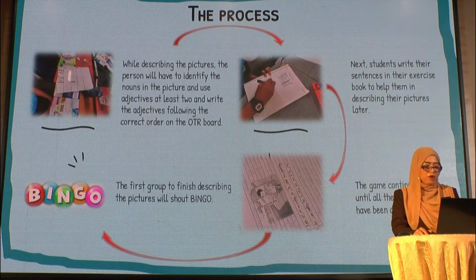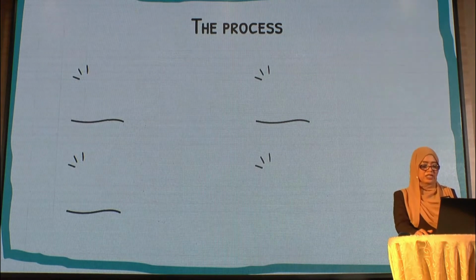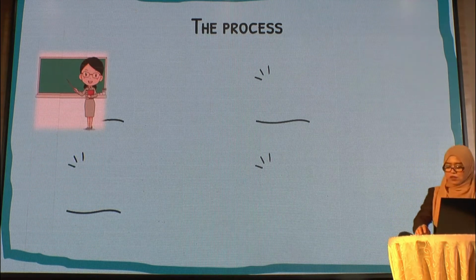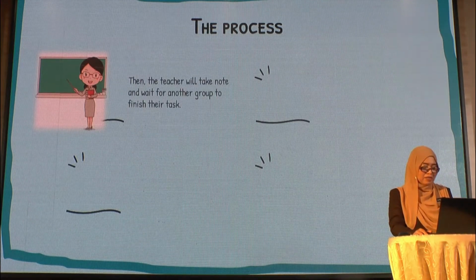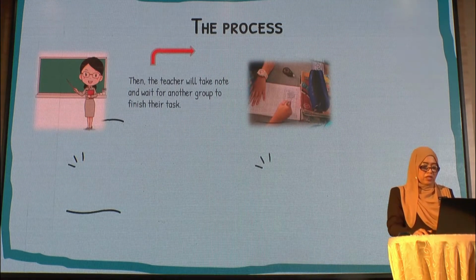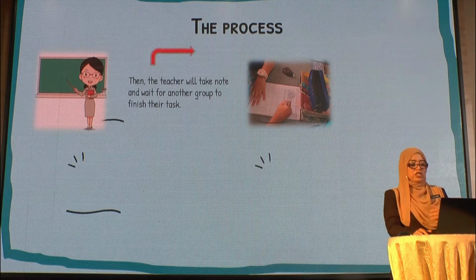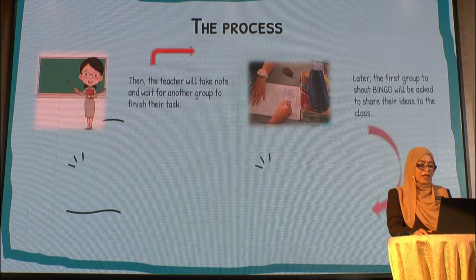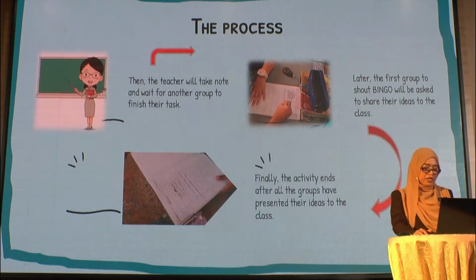Then we move on to the next process, before we ask the students to present the ideas to the class. The teacher takes note of the groups who have finished so they can get ready to present. The first group that finished and shouted bingo just now will be asked to present their ideas first. This is the response that they have written in the book.